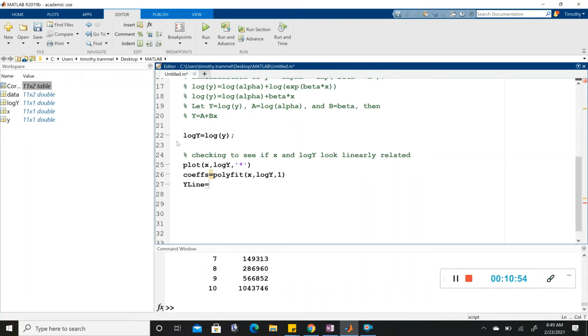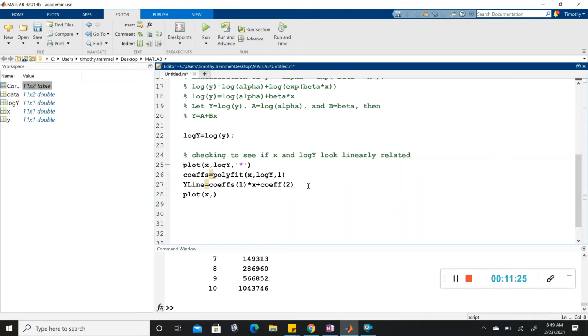We'll take the first coefficient and multiply that one by x, plus the second coefficient. When you use Polyfit, it goes from the coefficient in front of x to the highest power down to the constant term of the polynomial. So this should be enough for us to generate a nice little plot.